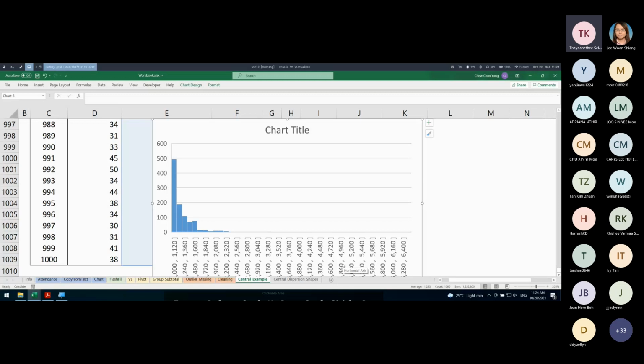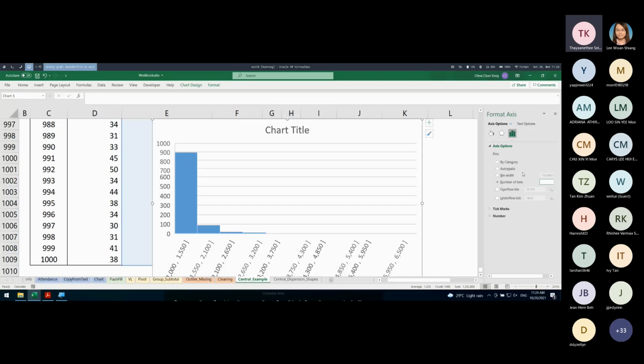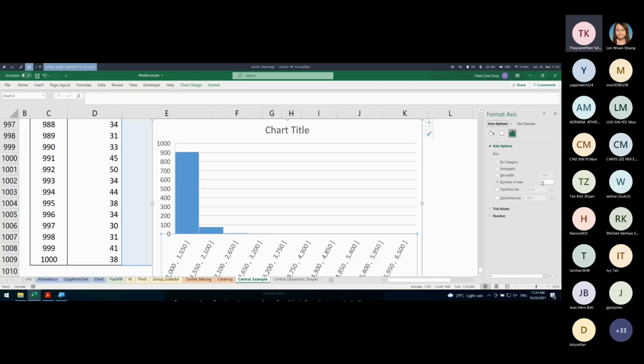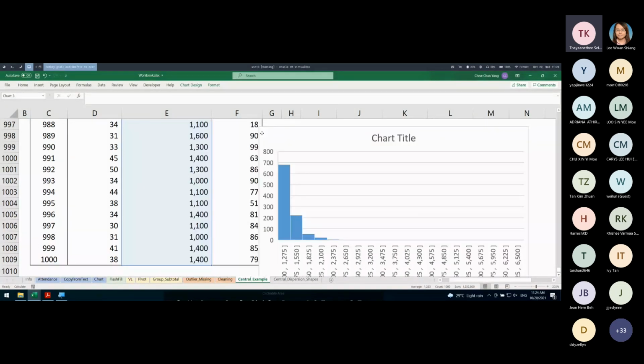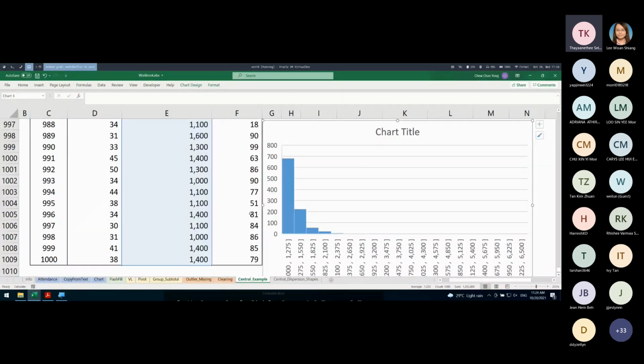I changed the number of bins to 10. Actually we don't really need, okay, maybe 20. You can see it looks a little bit nicer. Otherwise, too many bins is a bit hard to visualize. Once you have this one, if you want to add the stress score and age, you can add the other two charts separately. That is one way. You add a new chart.